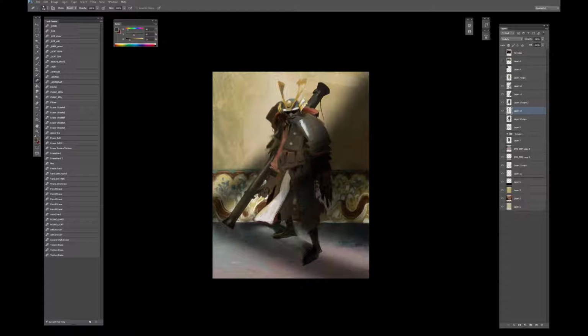Go ahead and just refine the shape here just a little bit. And you want to keep in mind your general overlaps, because if I echo the shape of that helmet, it's gonna look really confusing.